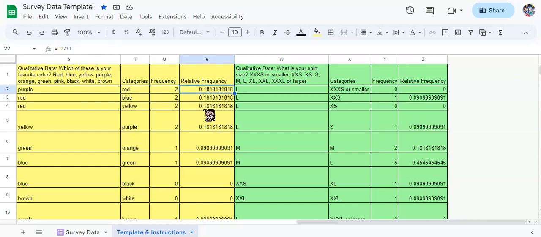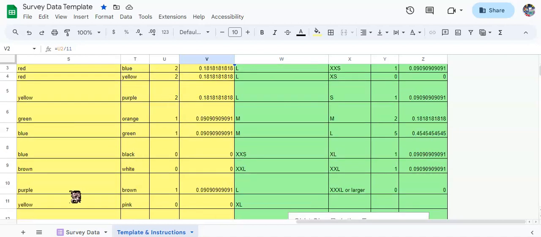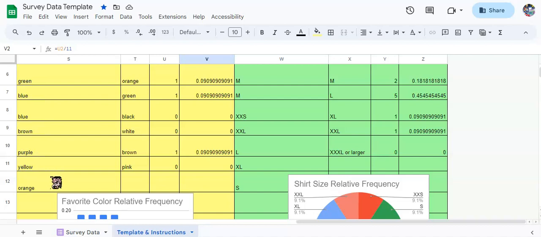Now, to find the relative frequency from these frequencies, you're going to do the frequency of that category divided by the number of participants. In this case, there were 11 participants.